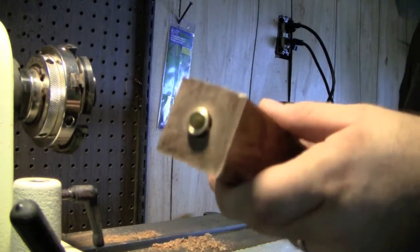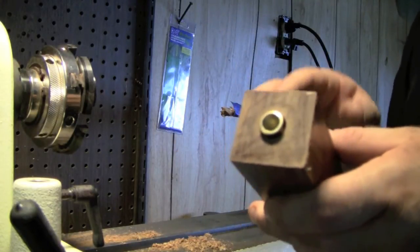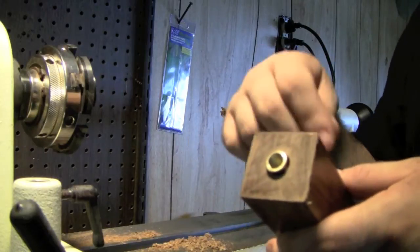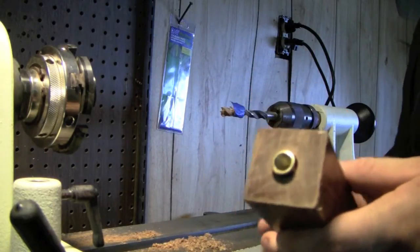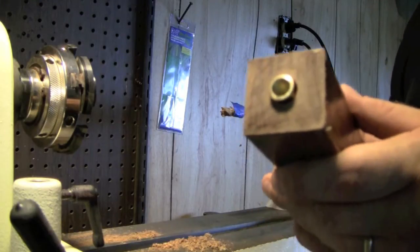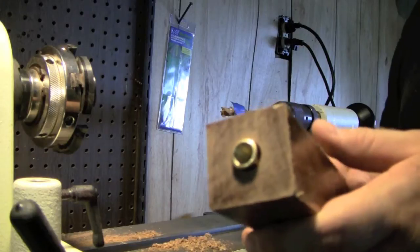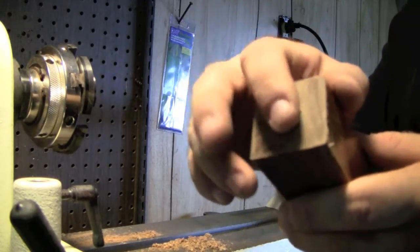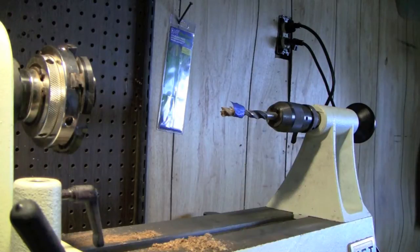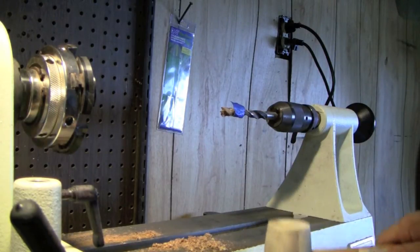So if you have to take a mallet to it to get it the rest of the way in, that's fine. Alternately, you could put a piece of sandpaper on a dowel and sand the edges so that it goes in a little bit easier. Either one is fine, but you do want to make sure that it's a nice snug fit. And we are going to reinforce this eventually with some glue. But as you can see, it's not pushed the whole way in just yet. It has a little bit more to go, so I'm going to use my mallet to knock the rest of the way in.